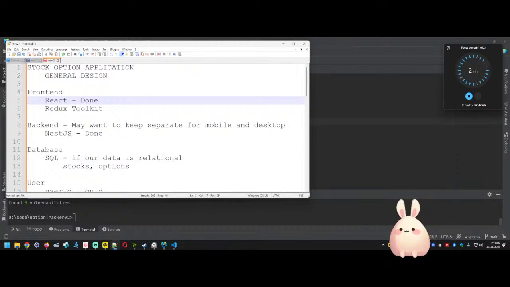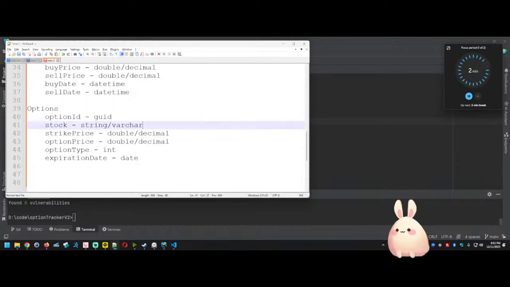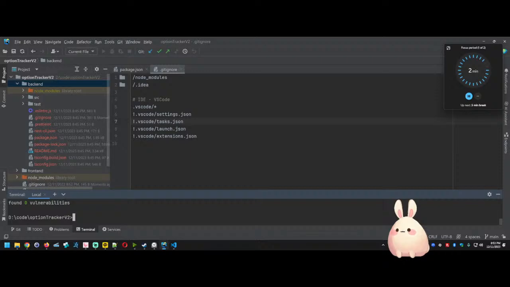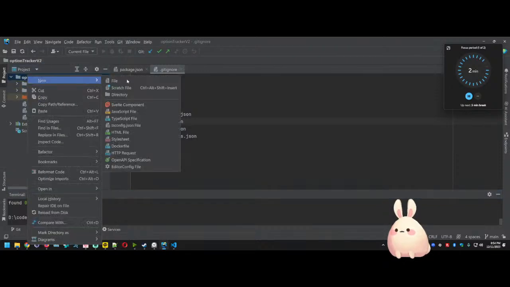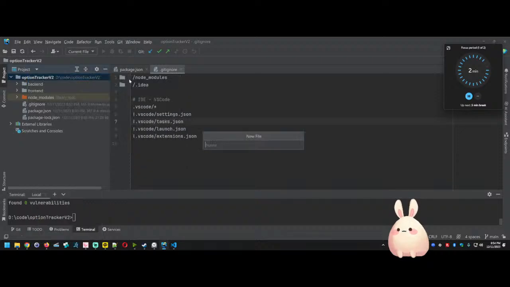One, eventually you'll turn this into perhaps a README, and actually we might as well do it right now. So let's go ahead and create a README for this. New file. Let's do a README.